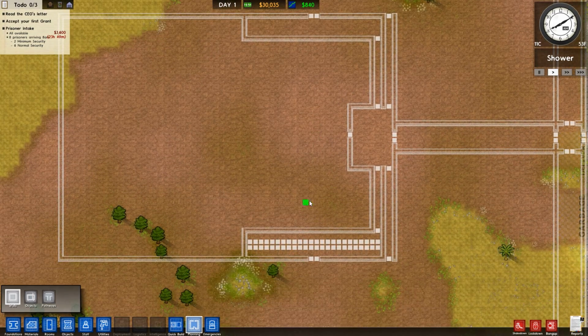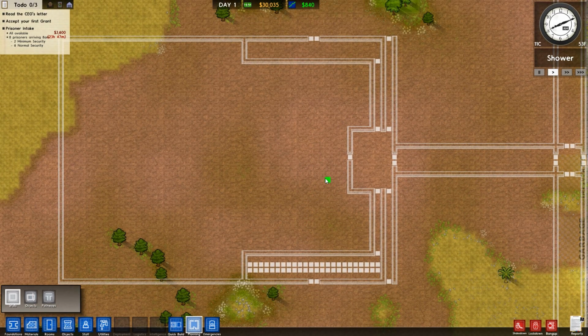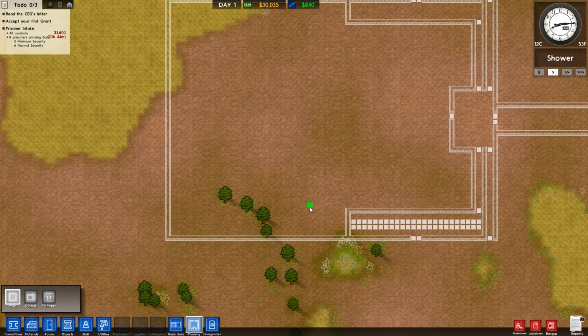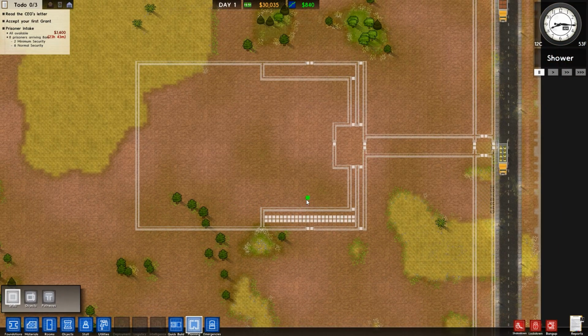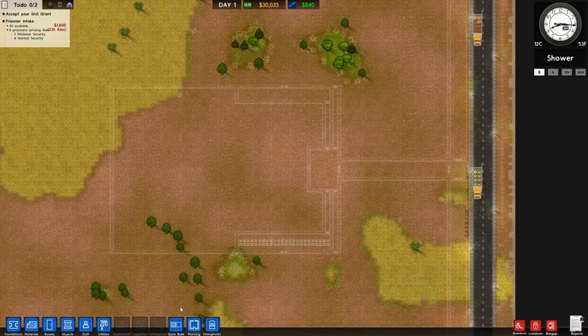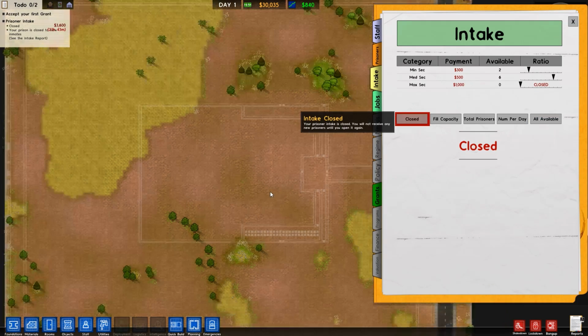So there's your visitation. Okay, yeah, I'm happy with that. I think that works. We can always expand it further along to the right if we need to. That's no problem. Before we do anything else, actually, we'll read the CEO's letter. Blah, blah, blah, blah, words, delete. And then we'll close our intake. There we go.